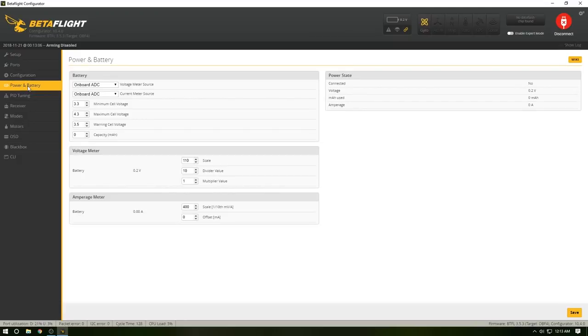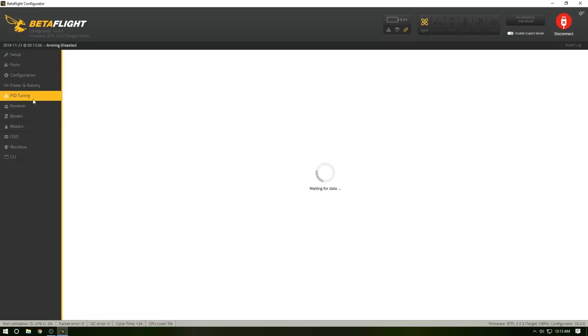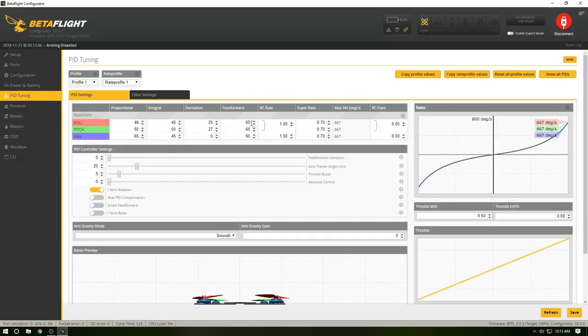Power and battery, I really don't do anything in here. It's usually set up all right here, so I never worry about it. PID tuning in here, I do change a few things. A lot of this I probably won't need to change much, but this I do. We're going to go to 75 here, 4 there. Inactivity alarm. And then I'm going to bring this up to 1.44.